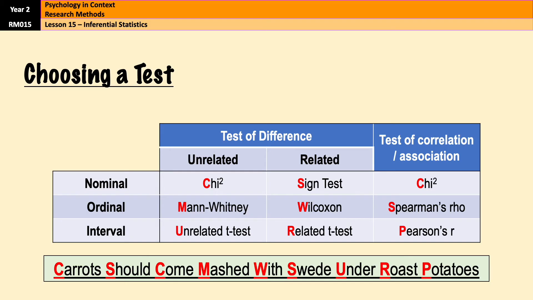You will not be given this table in the exam — you are going to have to learn it. It will take a little time to remember the names of the statistical tests, but the mnemonic should help with their placement in the table. My advice is to write it out on a piece of paper, then throw it away and do it again and again. Once you've done it a couple of times, you won't easily forget it. In an exam, you could write out the table straight away so you have it to hand.